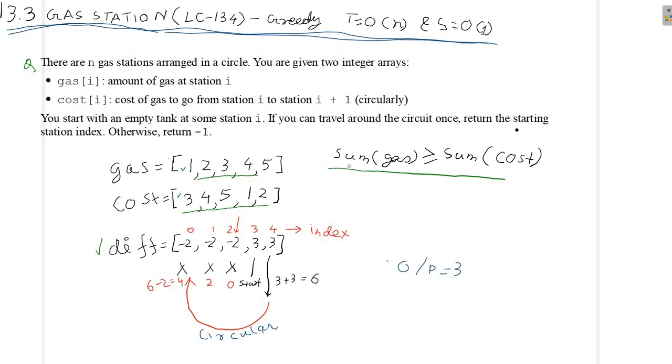1 minus 3 is equal to -2. 2 minus 4, that is -2. 3 minus 5 is -2. 4 minus 1 is 3 here. And 5 minus 2 is 3. Now we get the difference here. Now each of the differences, whatever values we are getting, we provide the index. So -2 is at index 0, -2 again here is at index 1, and similarly 2, 3, 4, till the 4th index.